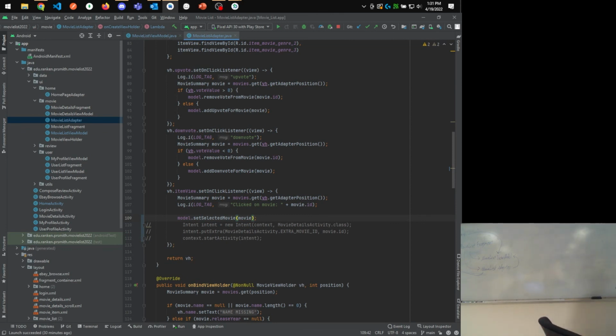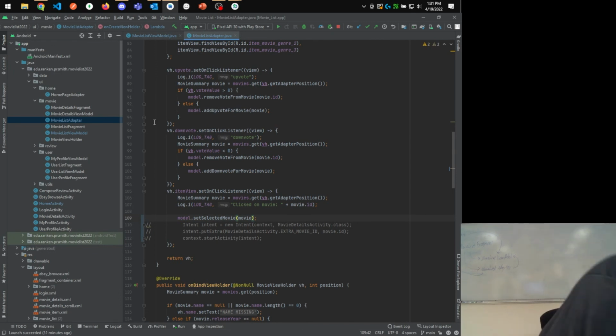So you click on a movie, and the adapter doesn't really do anything other than tell the model about the change. Okay? That way, whoever's observing the model can choose how to handle it. Questions? Does that make sense to everybody? Kind of extracting that, moving that out.